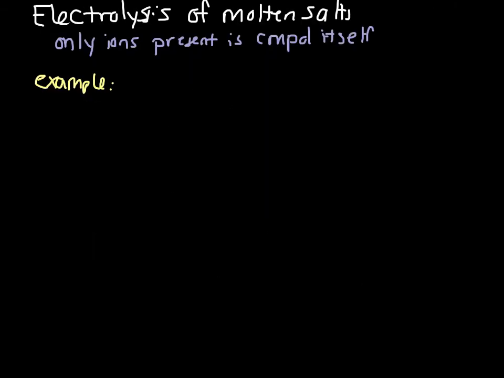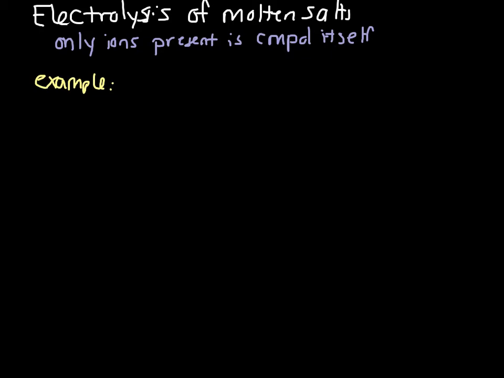First, we're going to look at the electrolysis of molten salts. In 19.2, we're going to look at a little bit more details of electrolysis taking place in other solutions, aqueous solutions versus molten salts. 9.5, the SL stops at the electrolysis of molten salts. So keep that in mind as we move forward.